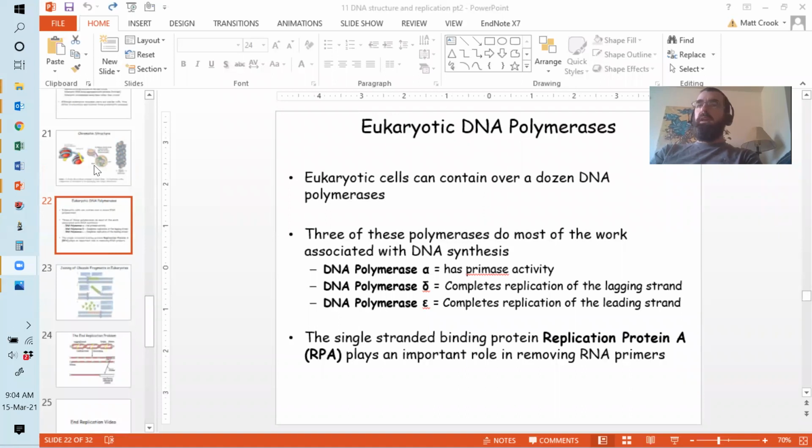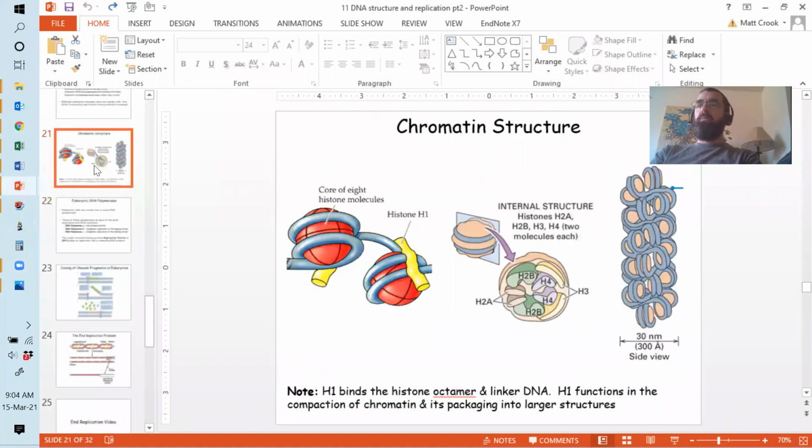Okay, so just again, as a recap, eukaryotes have chromatin. Chromatin is DNA and protein, right? Prokaryotes do not have that. Part of the reason is that prokaryotes don't have a packaging issue that eukaryotes do. Their DNA is kind of present throughout their cell, even though it's concentrated more in one area than another. Whereas eukaryotes have a much larger genome and a smaller space to put it in.